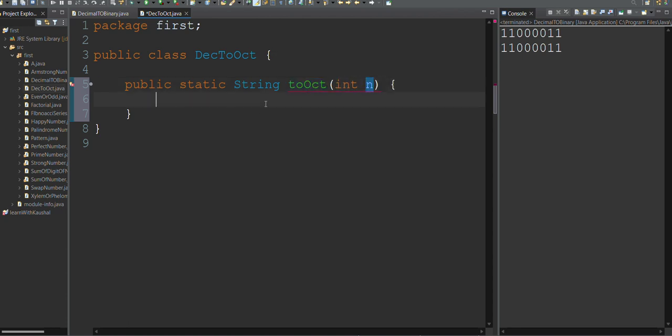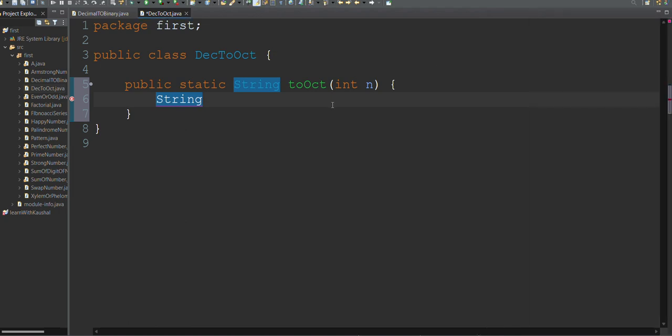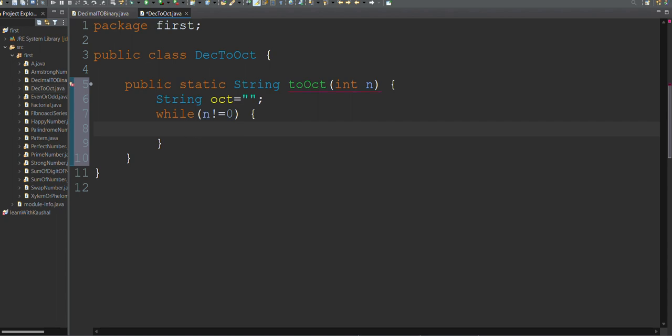First we take a string, octa, equal to an empty string. Then we use a while condition: if n is not equal to 0, we find the remainder, equal to n modulus 8, and store it in the same way: octa equals remainder plus octa.